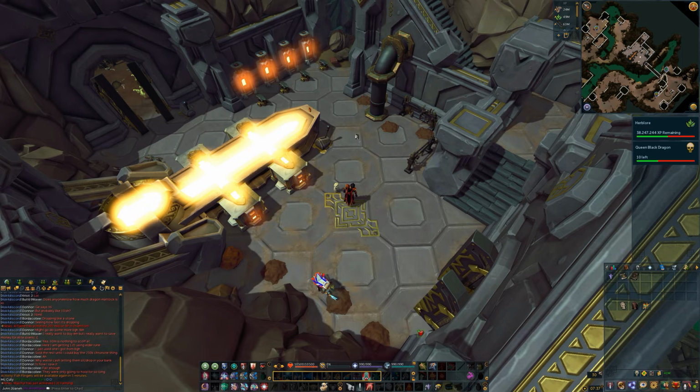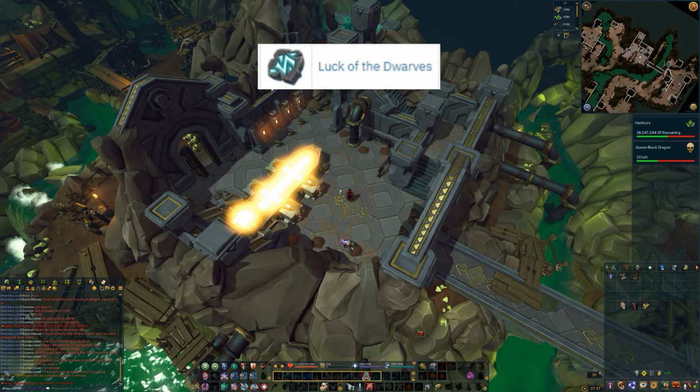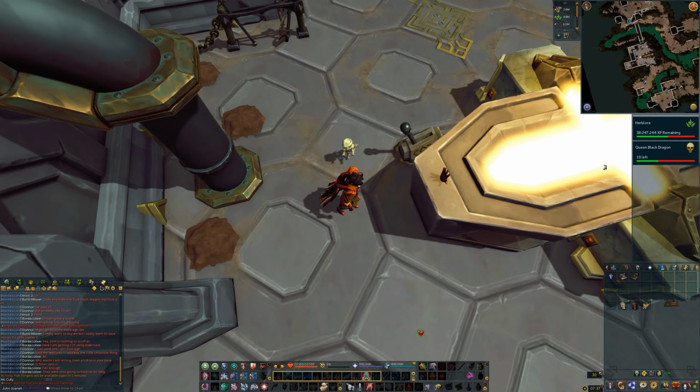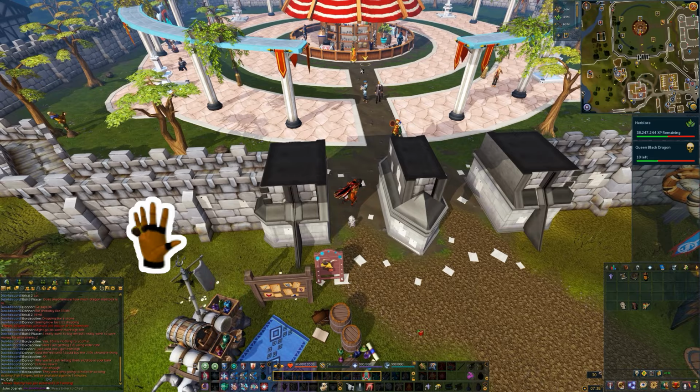Now, for the Luck of the Dwarves, you're going to need access to Thalamon's Forge. So if you haven't unlocked this area, please refer to the Mysteries section to help you through it. Once inside the forge, the hand is just sitting on the furnace area. Just click on it to collect it, and then head to the Grand Exchange.